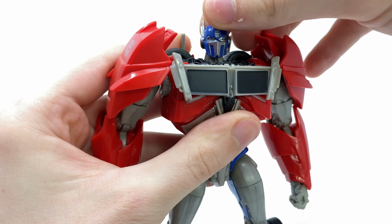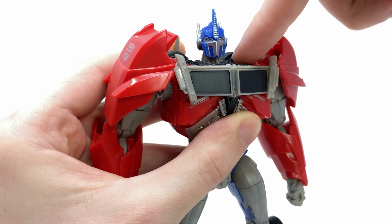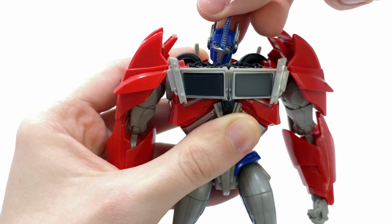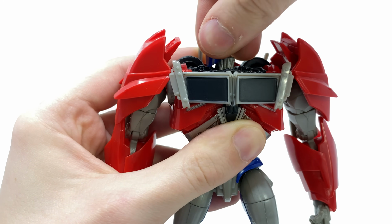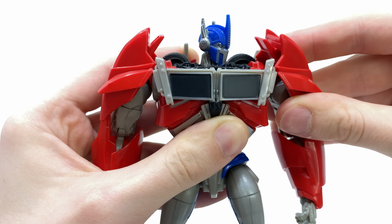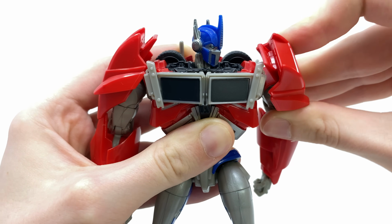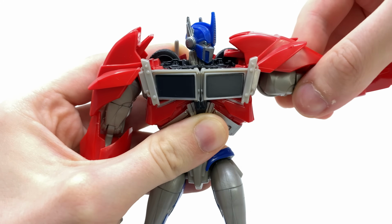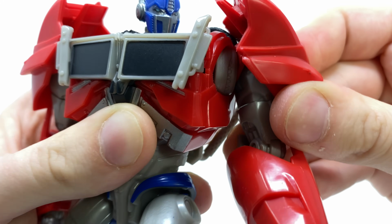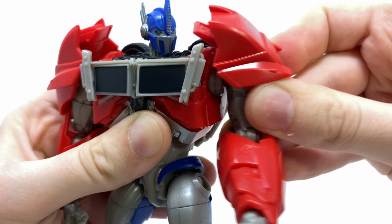So here for the head, it can look up roughly to that far. It's merely just on a double ball peg and the neck is fixed into place. But it also can look down, it can tilt side to side as well as rotate left to right. The shoulders, despite them being a separate piece, will move in accordance with the main shoulder joint, so I thought that was pretty decent. You get a full range out of that, as well as a hinge joint roughly to 90. We surprisingly actually do get some butterfly joints, and you can see some nice mechanical sculpt work on these sections, so I thought that was a nice touch.